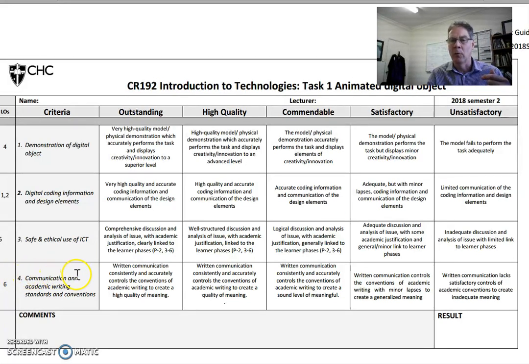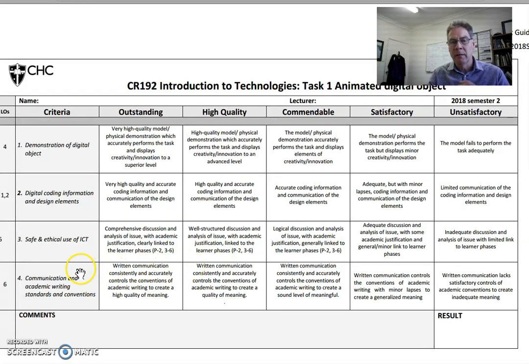Overarching that of all CHC ones is the way you use your academic writing. Have you justified it? Have you written your paragraphs? Have you organised information well? And also have you done the appropriate acknowledgement within text and referencing that is there.